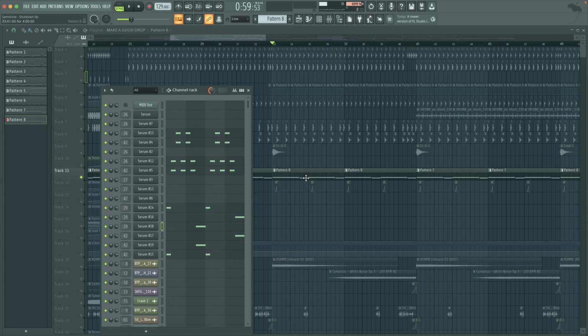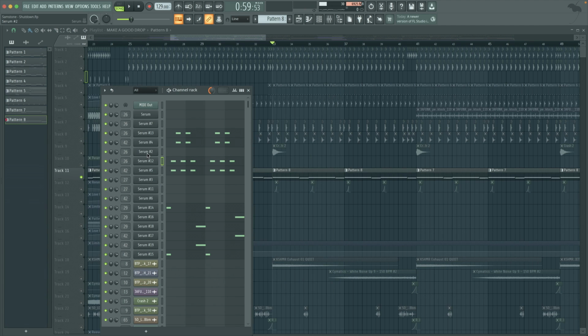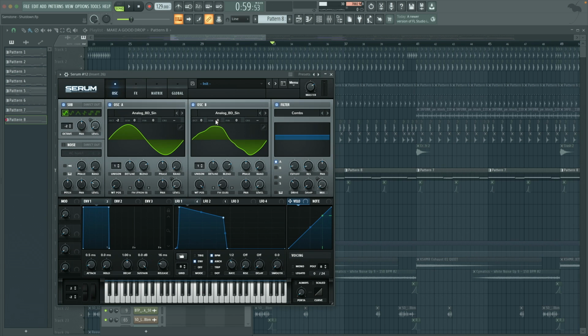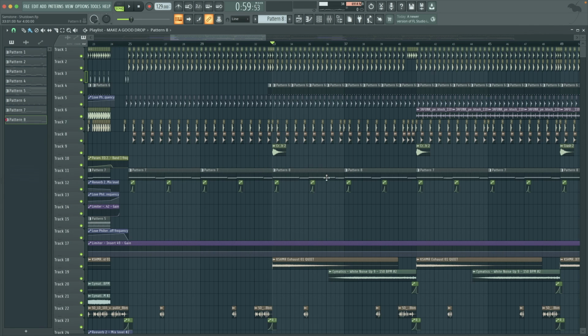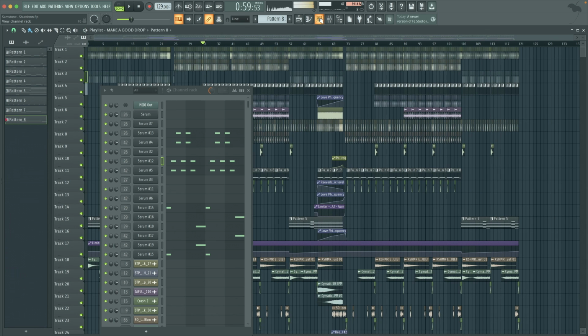So, let me try and figure out what I've actually done. It's this bass duplicated. My guess would be I've changed that. Nope. Let's try and figure out what I've changed. Ah, okay, so I had the first one up 7 semitones. And then I put it down to 0. That's it. And it's literally the same pattern, just changed like that, just to add some variation in. So I would have literally duplicated the first bass and then done that.